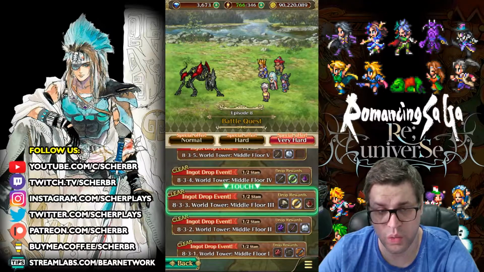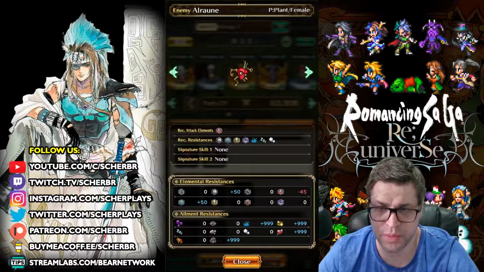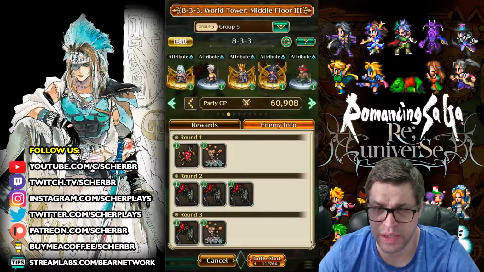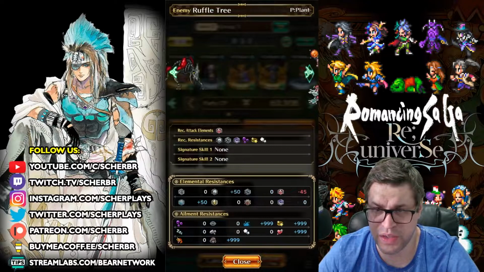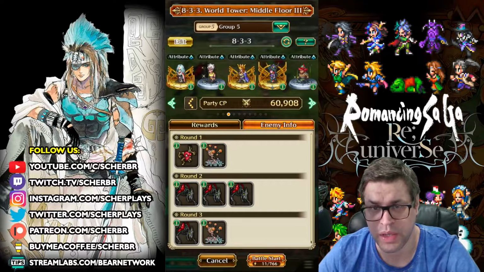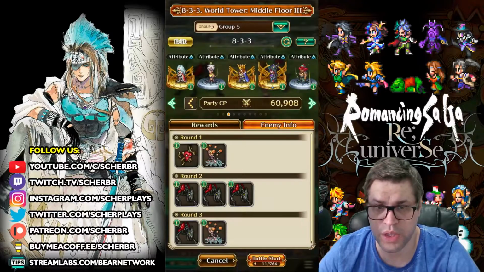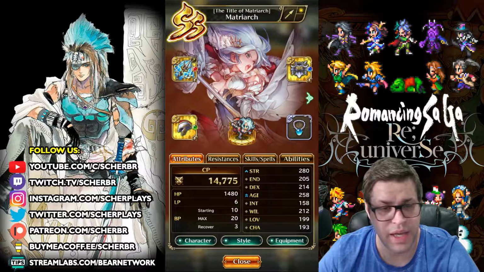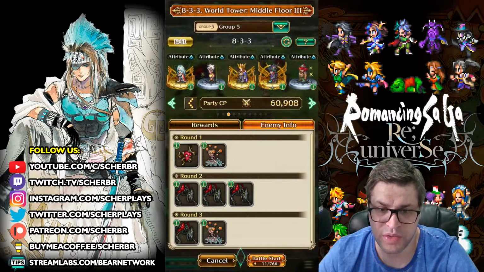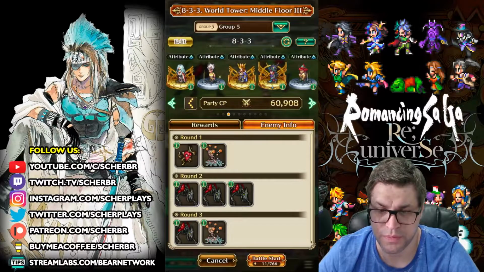Well, the next stage is 8.3.3, and in this one we have enemies weak to heat, blunt, and cold, but some of them are only weak to heat, and heat will appear on the first and on the last wave. Ruffle Tree is the enemy with the highest amount of HP as well, and here we have Joe. So in order to kill the first wave, UDX Matriarch is very essential, and there's also Leon to handle the second wave.